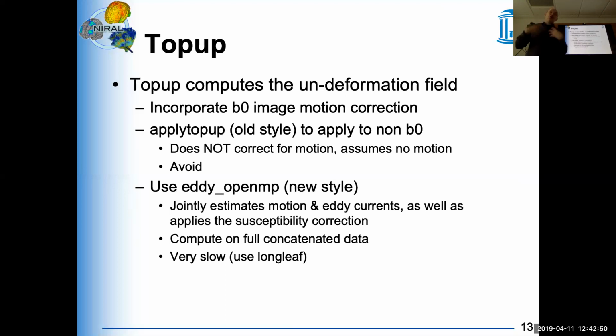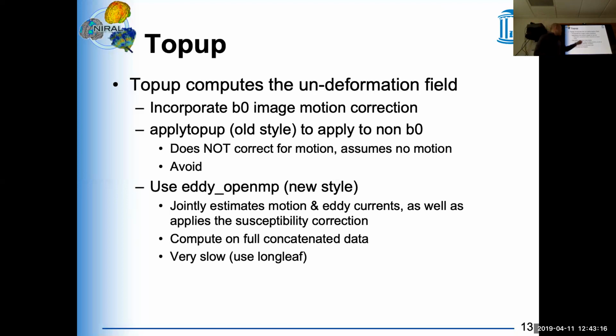What we know from our own development is that it's very hard to develop two things to be exactly the same. It's very likely that the two implementations are a tiny fraction off, which can introduce biases that you can later get out in the analysis. So if you use eddy CUDA, do everything with eddy CUDA. If you use eddy OpenMP, do everything with OpenMP. It's safer not to fuse them.